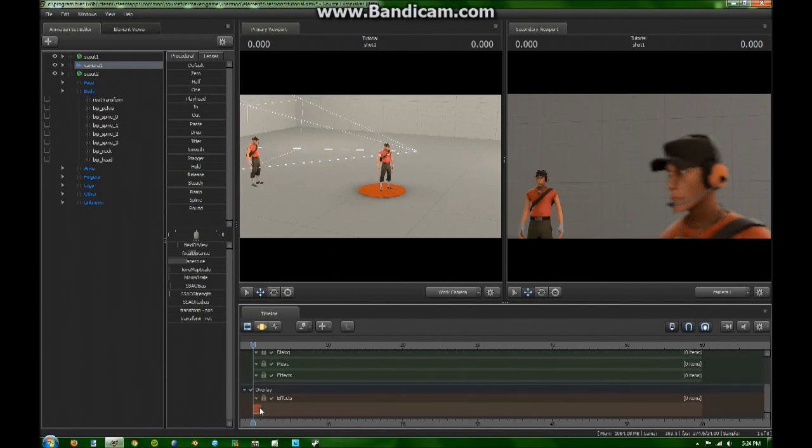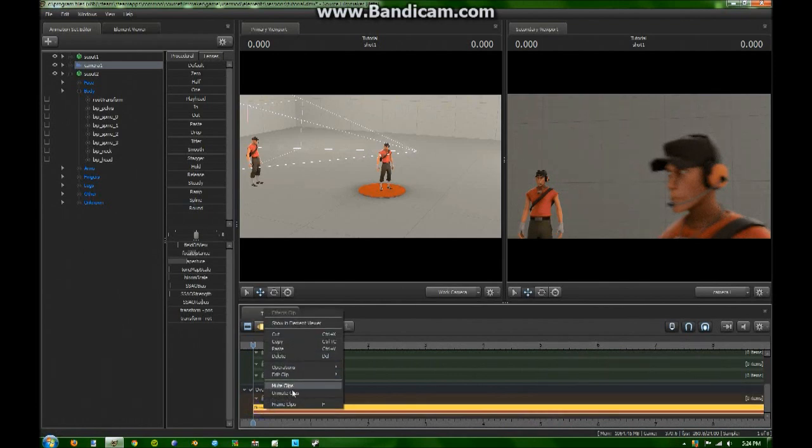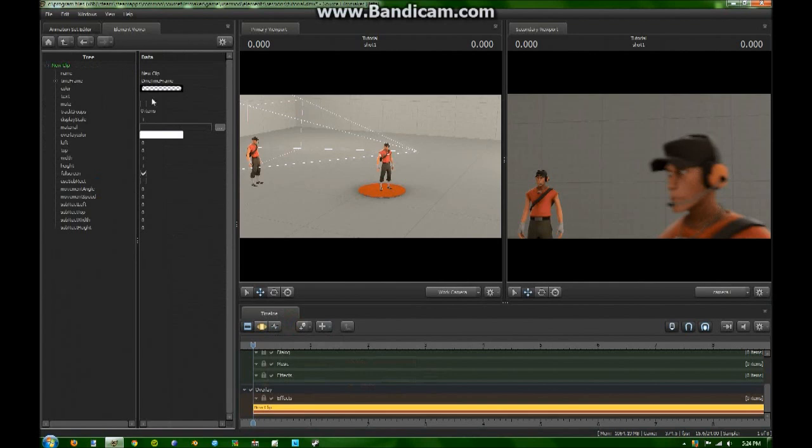You can grab that, zoom in, and drag it out along your entire animation. So for this, you're probably going to want to have the entire animation, and then you're going to show it in the element viewer. I have been told this can break your animation if you don't do the right stuff with it, but I haven't actually managed to break anything yet. But this is a very powerful part of Source Filmmaker, and you can do a lot of interesting things here.